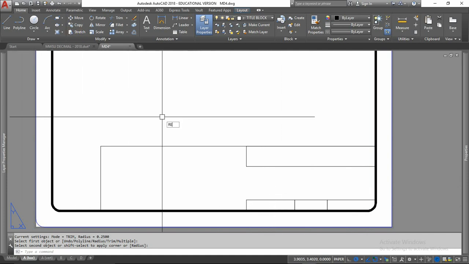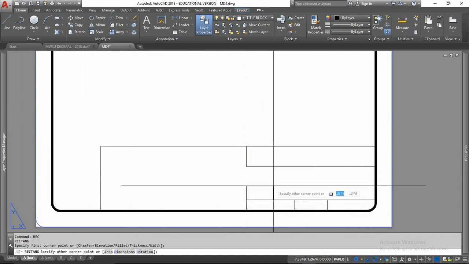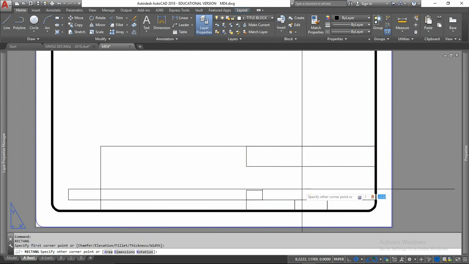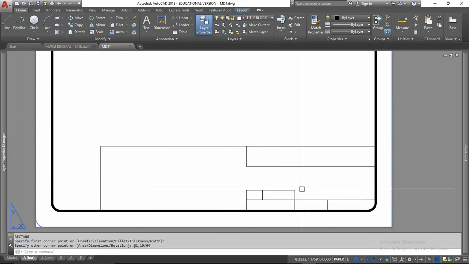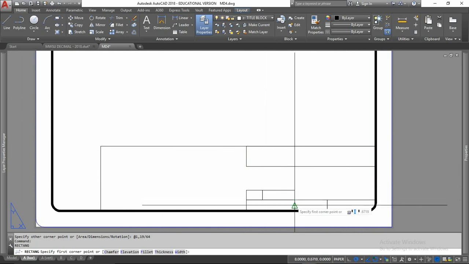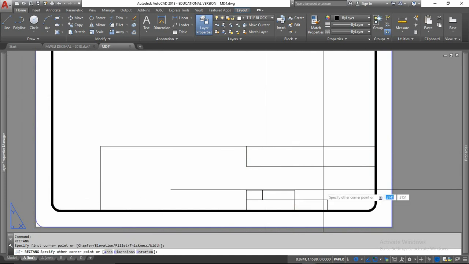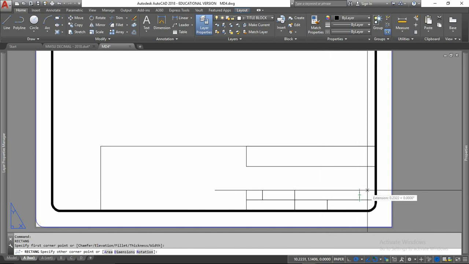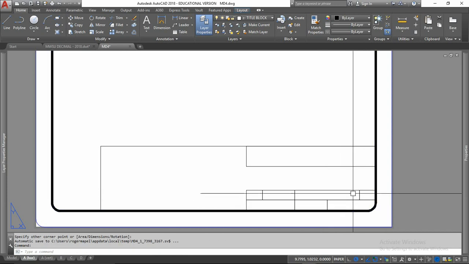So another rectangle from this corner, and it is a 0.5, now it is 19/64. I don't know the decimal, so I'll just go ahead and do the fraction. 1, 19/64. Right click. Make sure you're clicking those object snaps properly. 2, 19/64. And then, now technically I can just come up here and go click there.